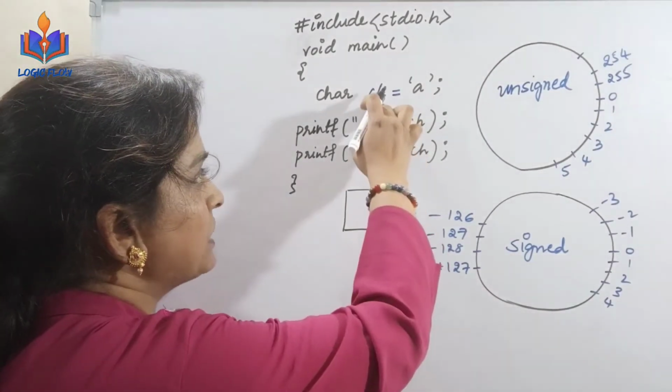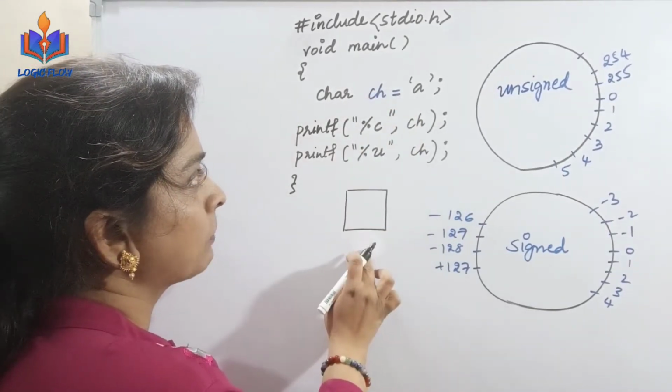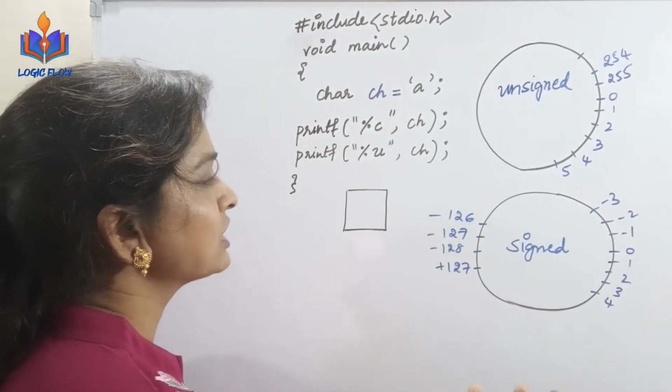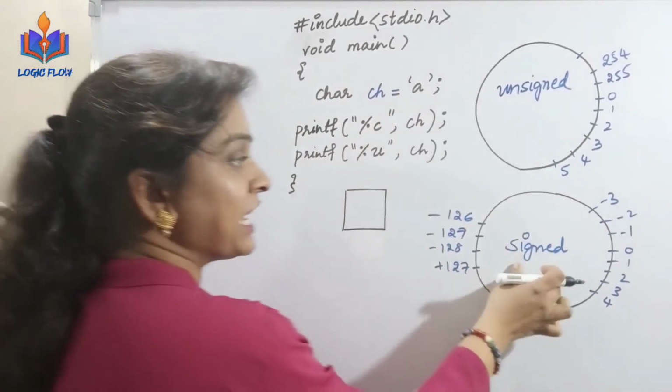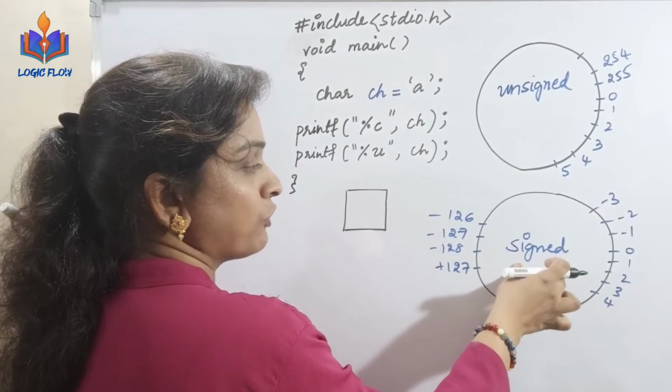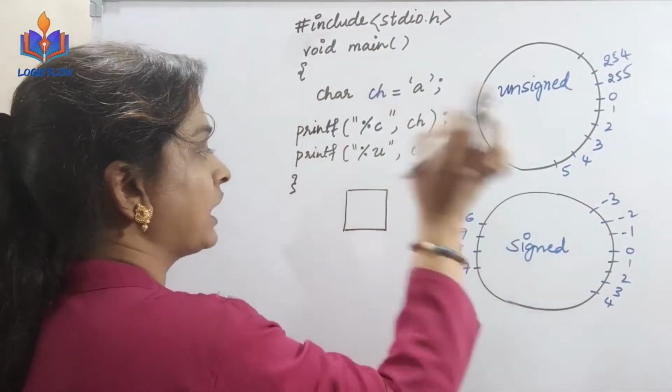So a variable is declared. As soon as the compiler encounters this variable declaration, it is going to allocate the memory for that. How many bytes does it have to allocate? We have simply character, which means it is signed character. By default, automatically it takes signed character. CH, how many bytes does it take?